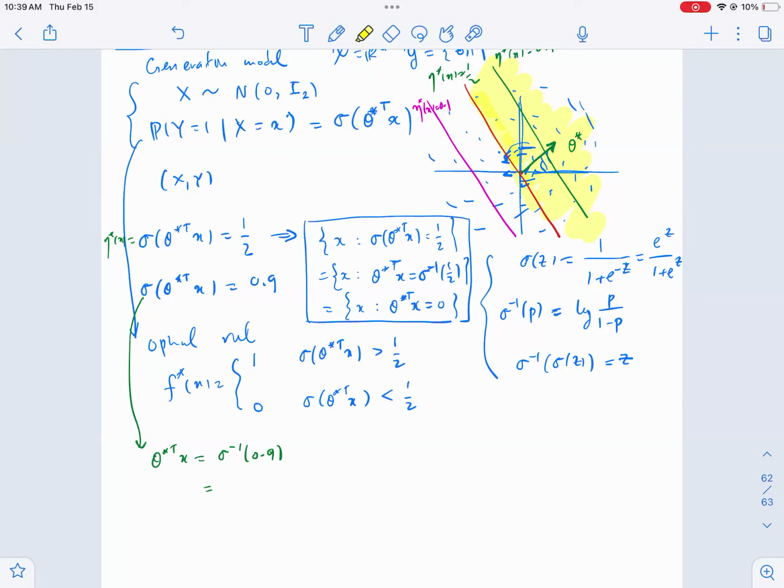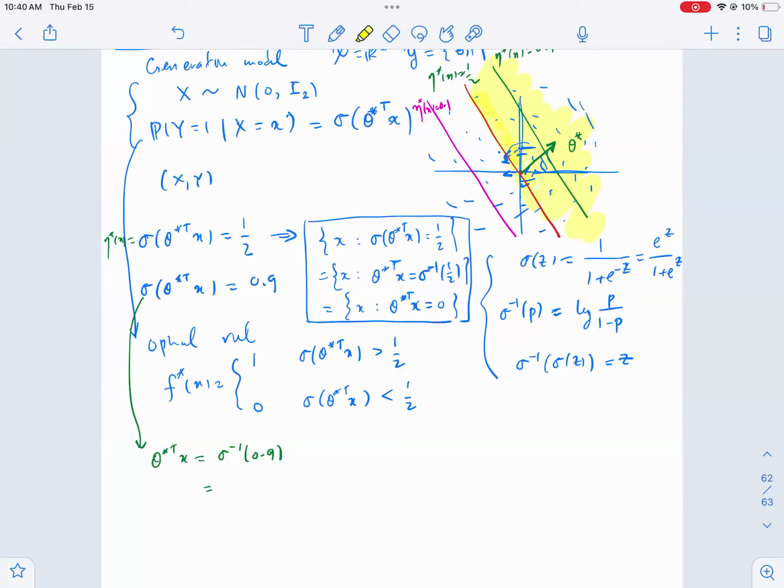I want to keep the decision boundary, but I want to tune the level of the noise around the boundary. Too noisy or too sharp, that's what I want. Is there something I can do with theta star that keeps the decision boundary the same, but tunes the level of the noise? The magnitude of it. The direction might be the same, but the magnitude varies. The magnitude, yeah. So keep the direction the same, but vary the magnitude. The magnitude doesn't change the decision boundary here, because if I multiply theta star by something, it's going to cancel out. So this boundary is going to remain the same as long as the direction of theta is the same.